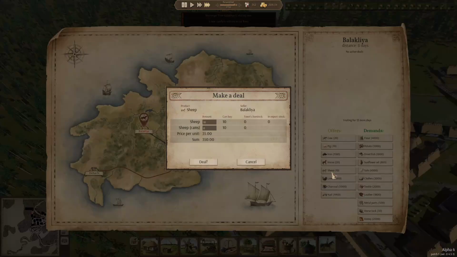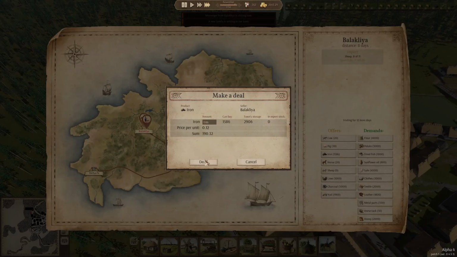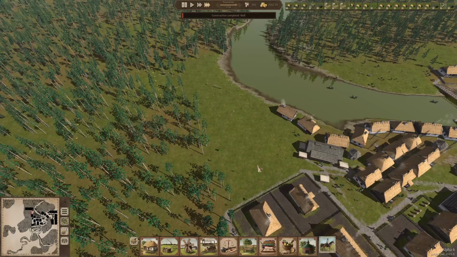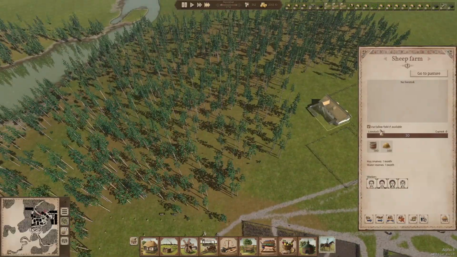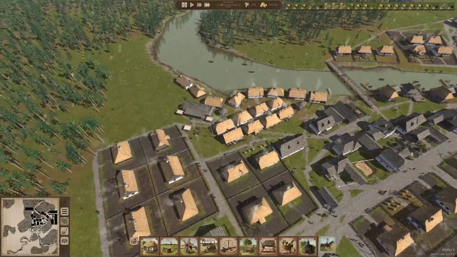Messenger from Balaika. Oh, we can get 10 sheep. And a ram, of course, because we want new sheep. Get some extra iron. Let's do so. Yeah, this is fine. Keep it like this. Here come the sheep. And yeah, they have the food, so that's good. Oh, here comes the snow.